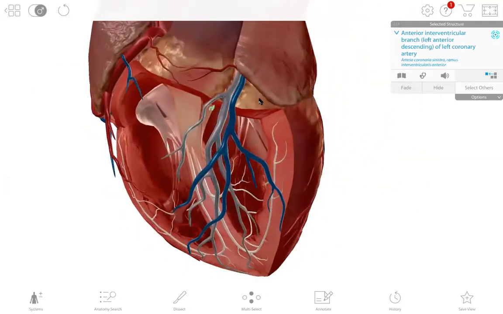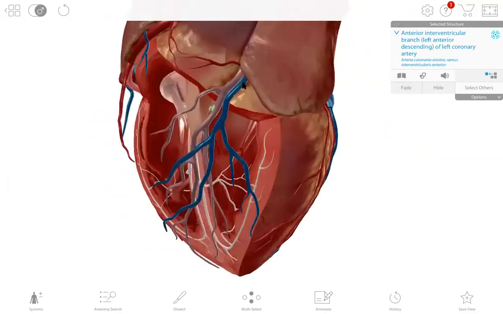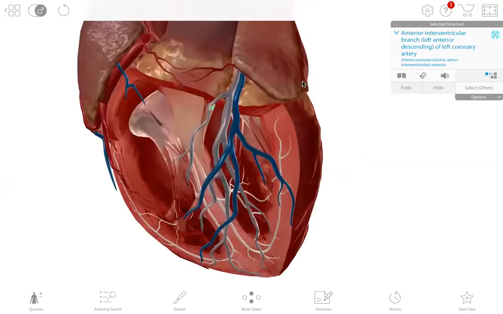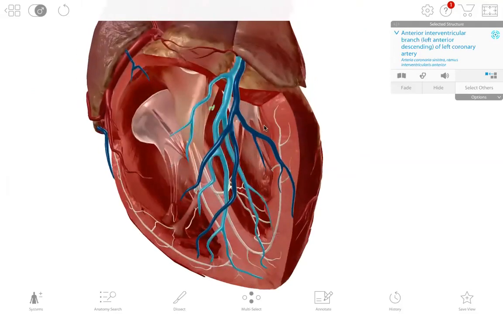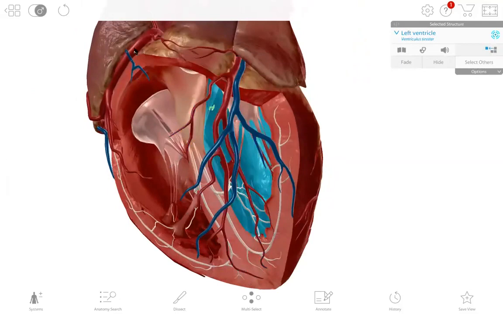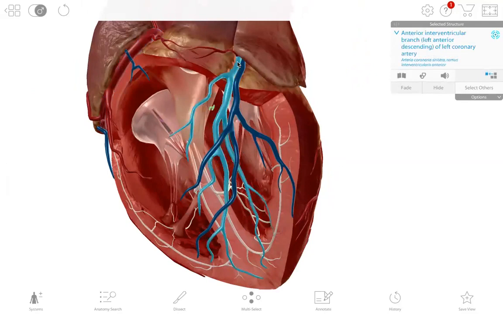If we want to know what a right or left coronary artery supplies, from their names so you don't get lost, the right coronary artery will supply the right auricle, the right atrium and the right ventricle. The left coronary artery, from its name, will supply the left atrium and the left ventricle. Nice? Okay. Now we come to the conducting system.